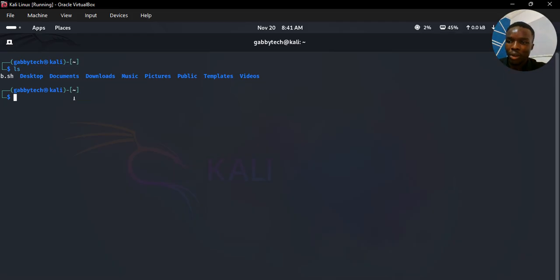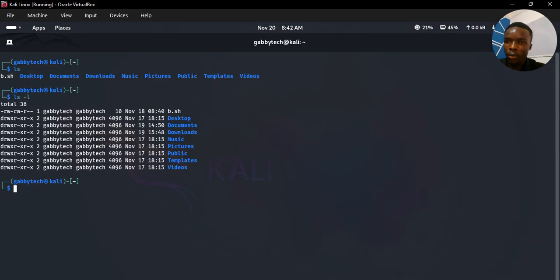Now, if you want to list the files with details, that is files with the permissions, size, owner, you want to list them with details, that's how you do it. So say ls then -l. Now this shows you the details of the files, and probably the date it was created, the time and date it was created.